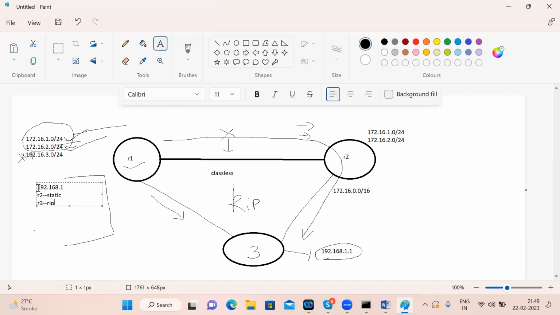It's clear, sir. Thank you. Okay, it's very simple. When you are working with multiple routing protocols, there you require administrative distance to give a preference to one of the routing protocols: to whom I will listen, to whom I will believe, to whom I will trust to reach my destination. Whoever advertises the lowest administrative distance, to that you have to give preference, priority, or trust.